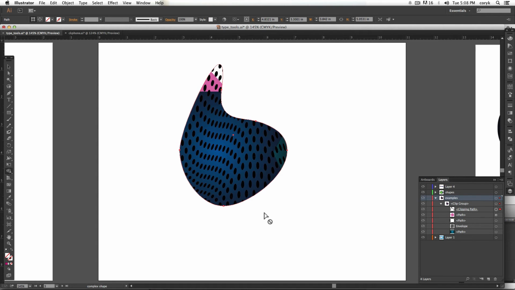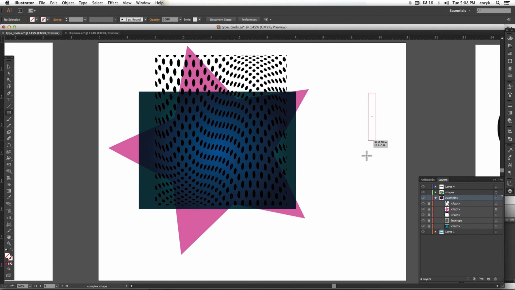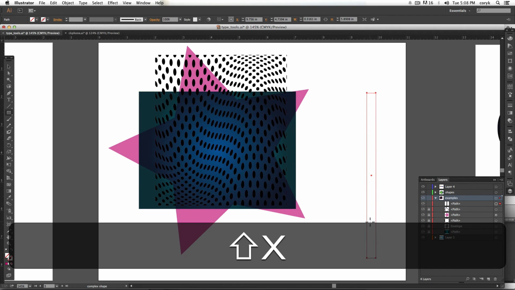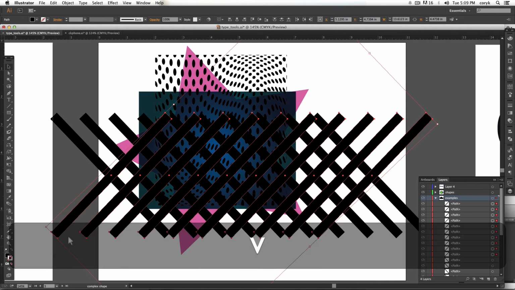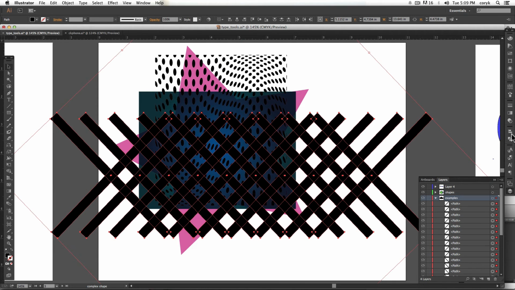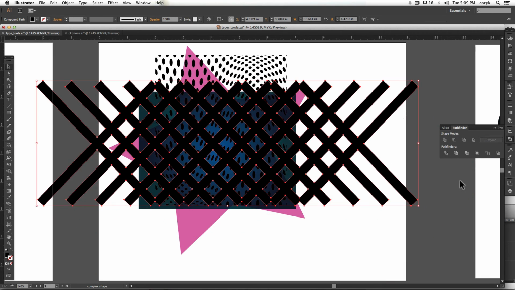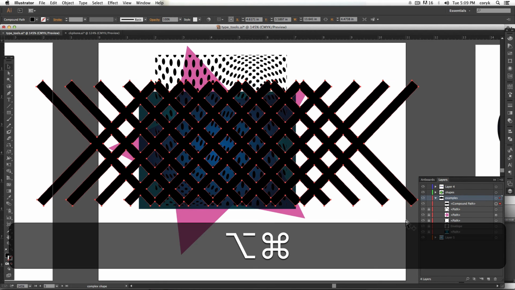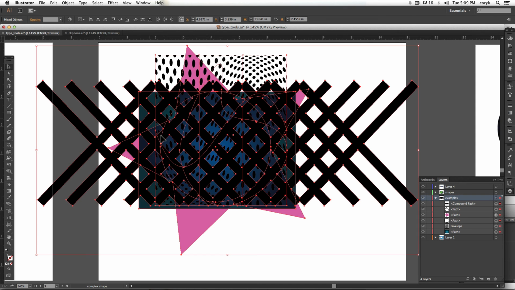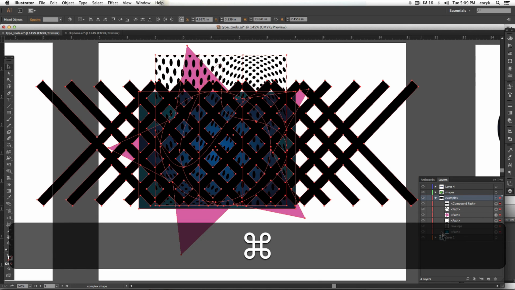You can also use complex or compound shapes as a mask. I'm going to release this, and then I'm going to lock it, and then I'm going to make kind of a lattice work here. So we can see what's going on. As long as it's all one single object, it can be as complex as you want. So you notice this is all one object now. If we look at this in the menu, okay, it's one compound path. And then if we unlock everything, whatever shape is on top, which is our lattice, will mask whatever is underneath it when we press Command 7.